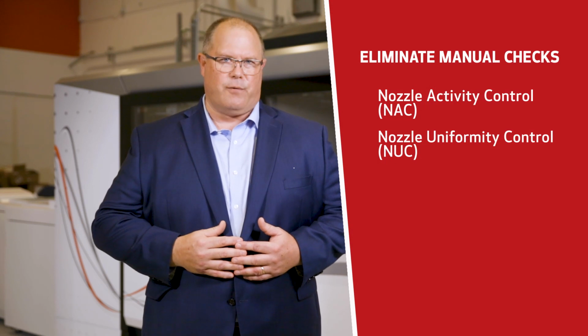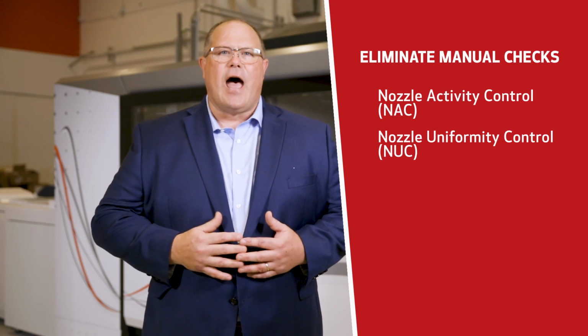The second mechanism, which has been introduced in the iX series, is nozzle uniformity control, known as NUC. Now, controlling those 191,000 nozzles in a print head, having to perform them in an identical way might be considered a pretty big task. Some nozzles eject a larger droplet than others. The same is true when compared to different print heads. To prevent this from leading to a visible difference on the print and on the page, two fully automatic NUC procedures are done to ensure optimum quality.